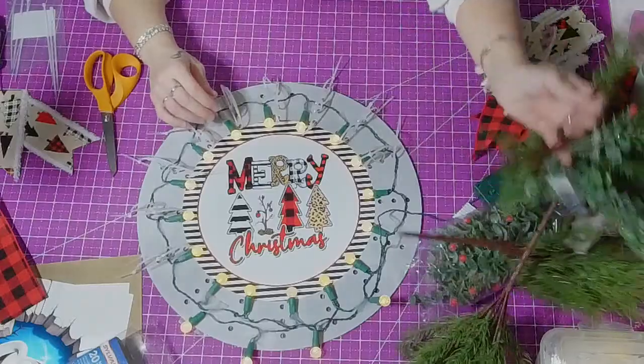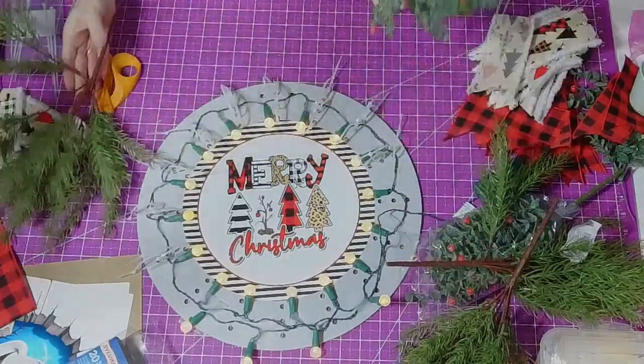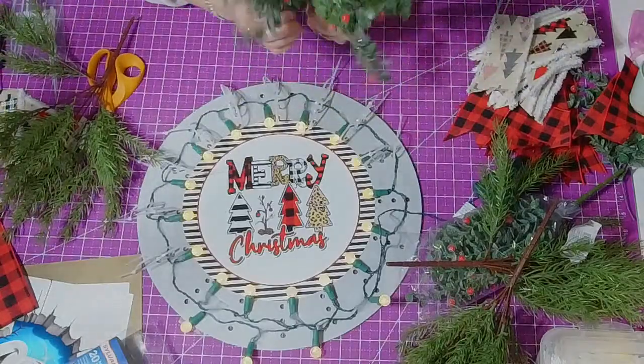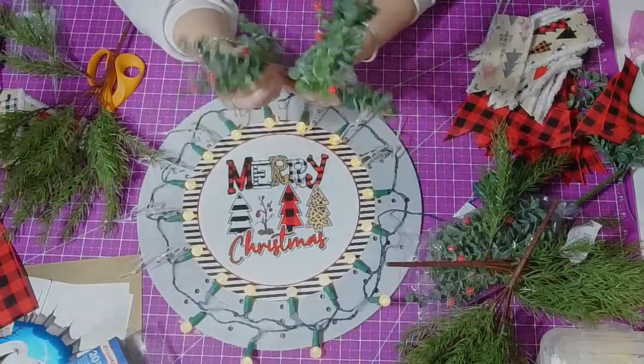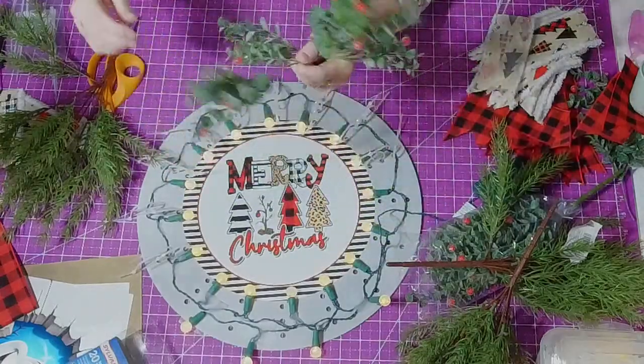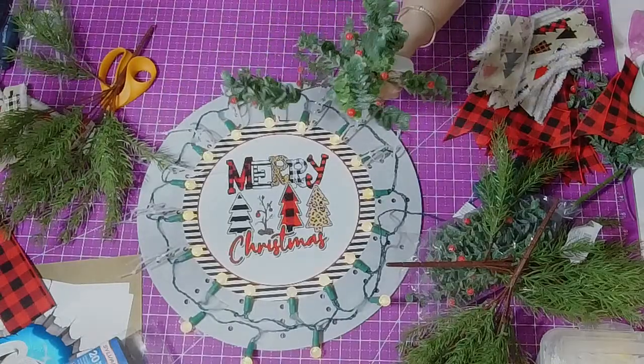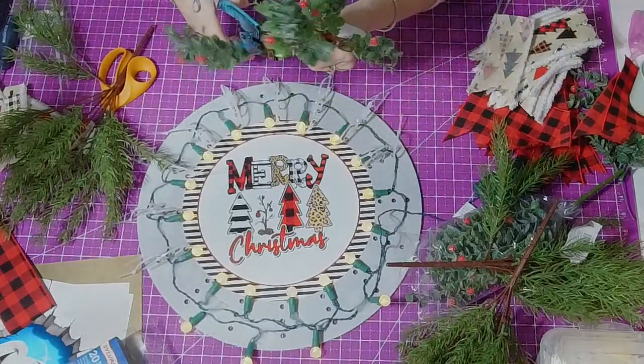Now we have some greenery. I'm going to cut this down into little pieces. Now this one we do sell on the website. I love this one. It's got a little bit of snow, a little bit of glitter, and a little bit of berries. Perfect for pretty much any design.